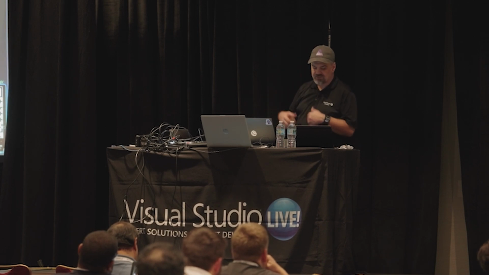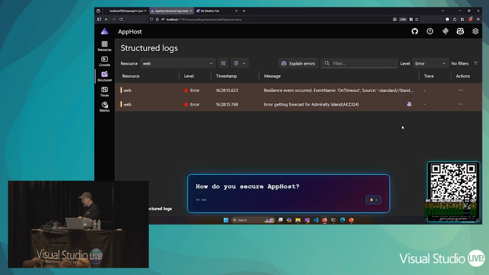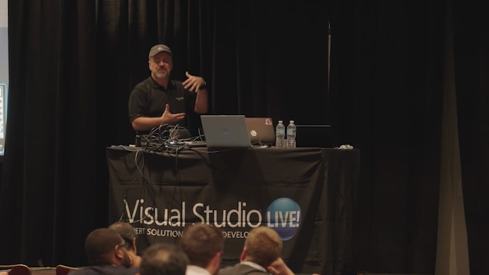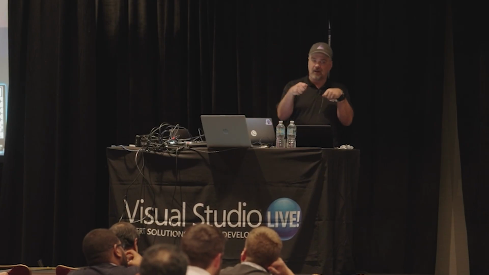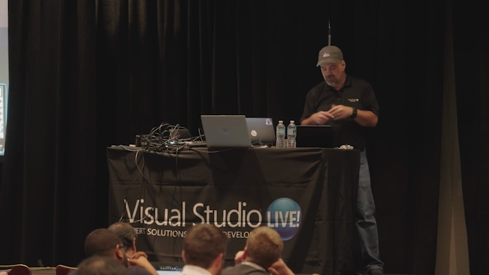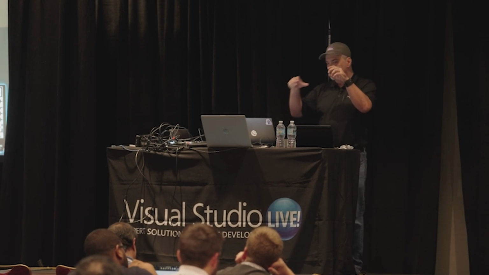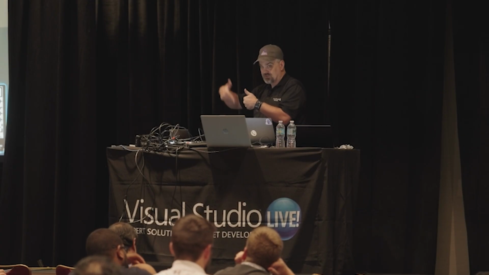The next question we have here is, how do you secure that app host? So this is a question we've gotten a couple times. And it's kind of a funny, ironic answer here. This is primarily a developer tool. So you don't really have to secure app host because it's running on your system. It is secured with a token to allow you to log in because there are folks that might be working on shared systems, working on a shared machine, and you're going to be able to effectively secure and have your instance running with a token that only you see because you're the developer.